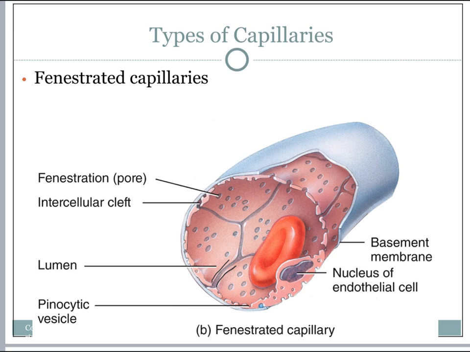So we're going to find places like the small intestines, endocrine glands, and the kidneys are going to utilize these type of capillaries to allow for, and really size restrictive, certain things like sugar, small proteins, small molecules to leak into the blood. Now, specifically, if you go back to AP1, we've talked about the histology of the kidneys.